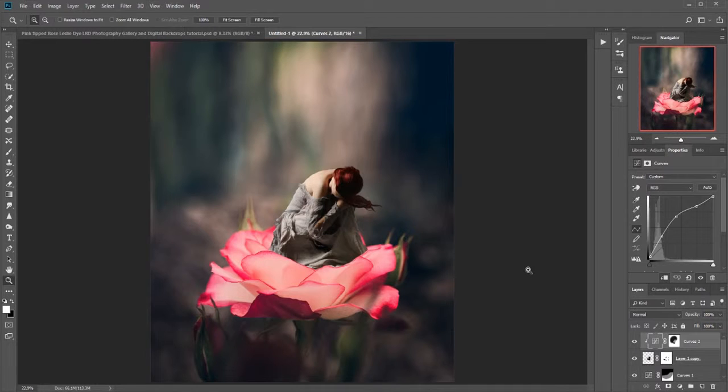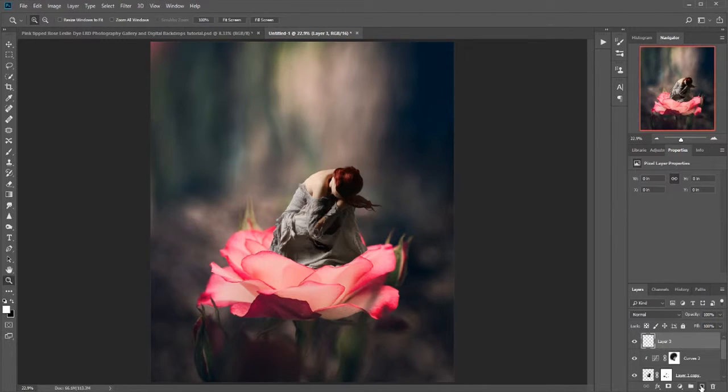I'm also going to add a pink gradient right in here just to kind of soften it up. And then I'm also going to add some pink on her just right in this area to give it that reflection of the rose reflecting onto her and onto her skin, just like if you were to stand in front of say a green screen or something that has an intense color, it's going to reflect that same color onto your skin and onto your clothing. So you kind of want to match those colors blending up onto your subject as well.